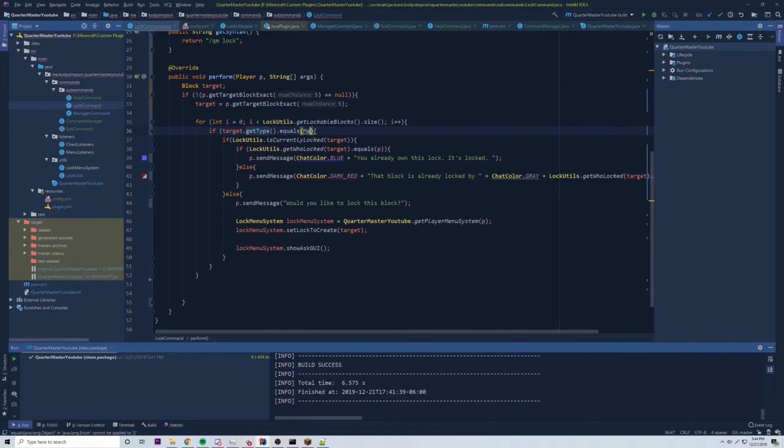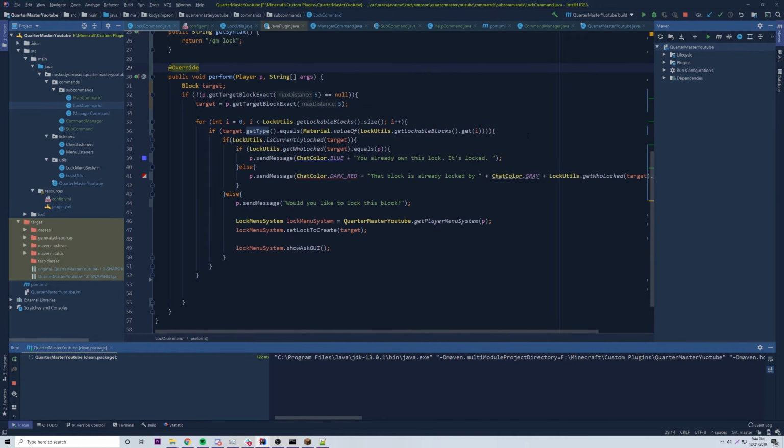The easy way to do that is Material.valueOf(string), providing the string. It converts this material string back into a material object so that we can see if that material object is the same object as we have here for this block. Okay, so that should work now. So let's run this and see if it actually works.